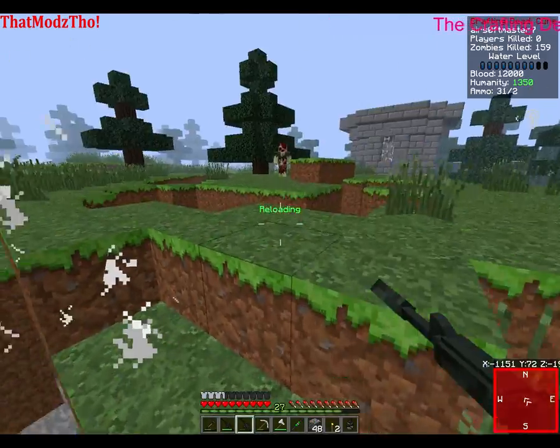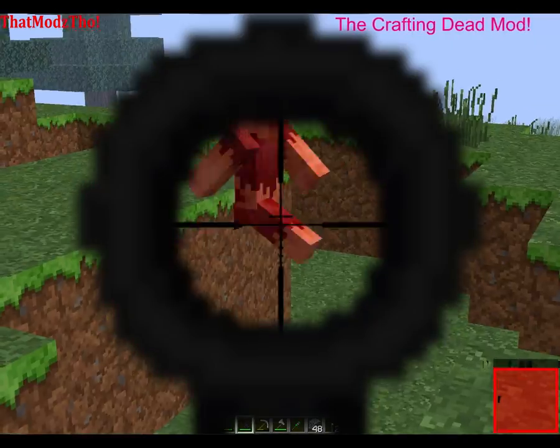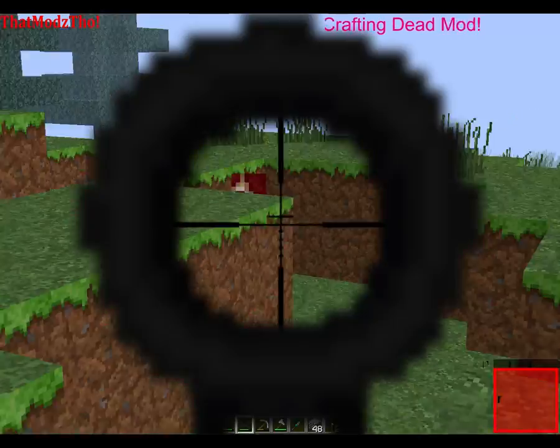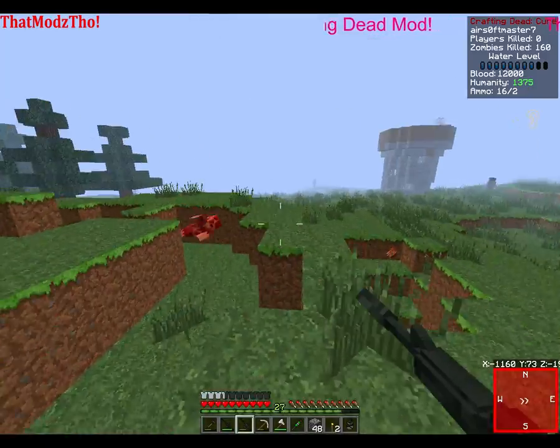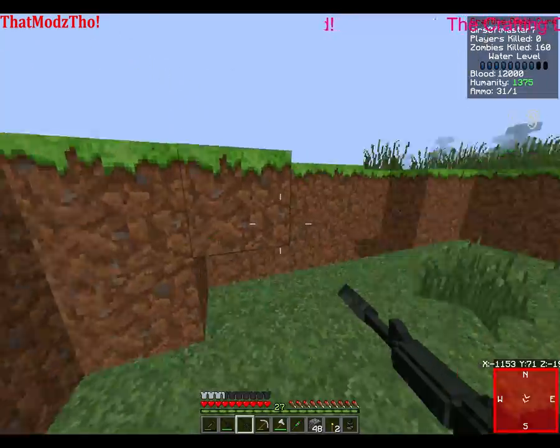Alright, good. Reloading! Sir, I'm gonna have to ask you to sit down. Oh, this is fully automatic. Oh, wow, that's such a waste of ammo, though. Unless they drop ammo. But that guy only dropped water.